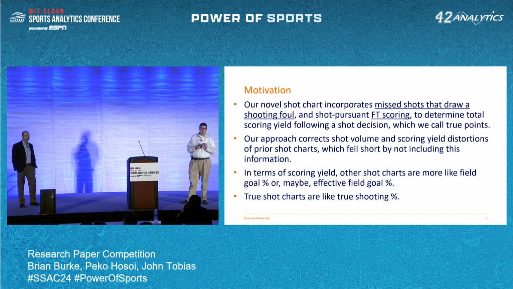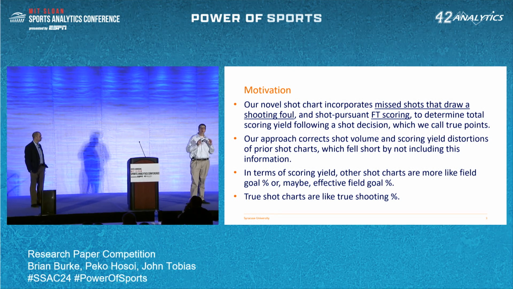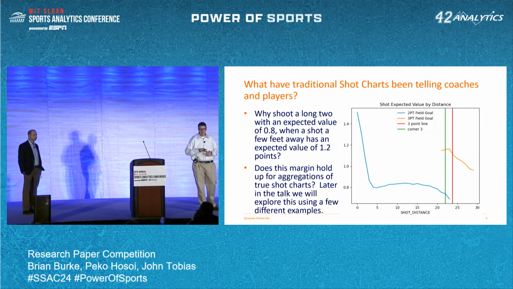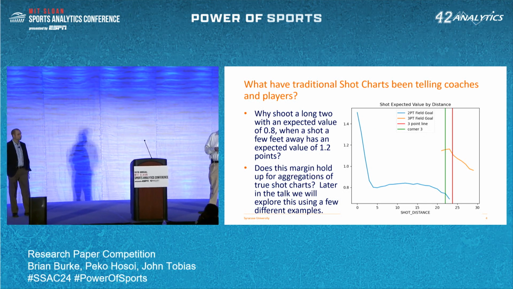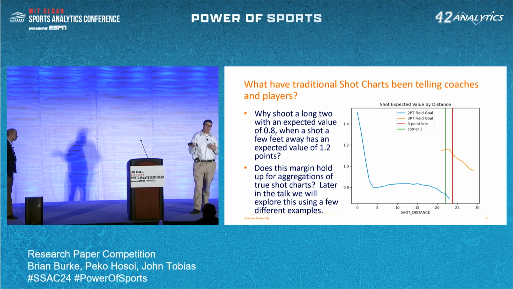In terms of scoring yield, other shot charts are more like field goal percentage or maybe effective field goal percentage. Ours is more like true shooting percentage, hence the name true shot chart. So what have traditional shot charts been telling coaches and players? Here we have the expected value of 2s and 3s.